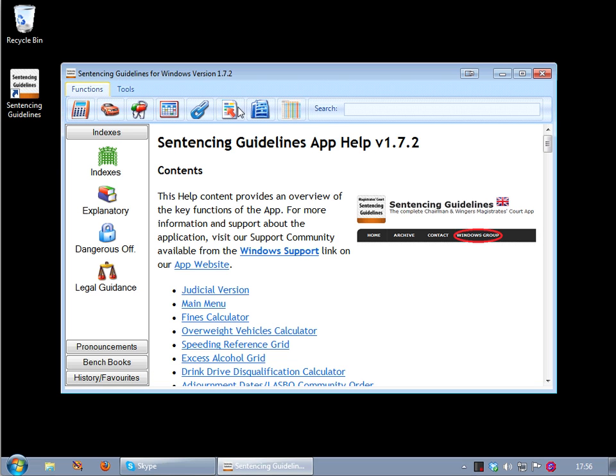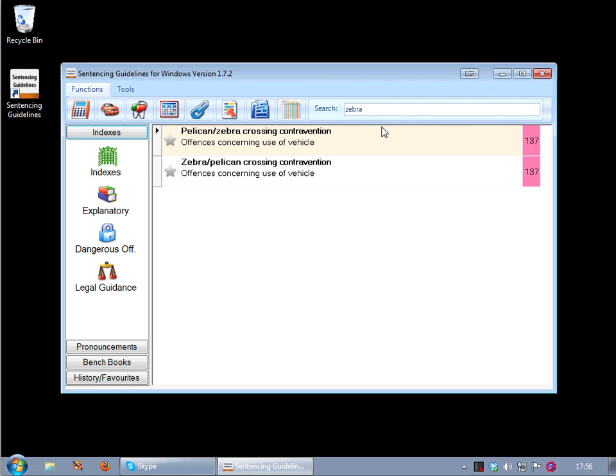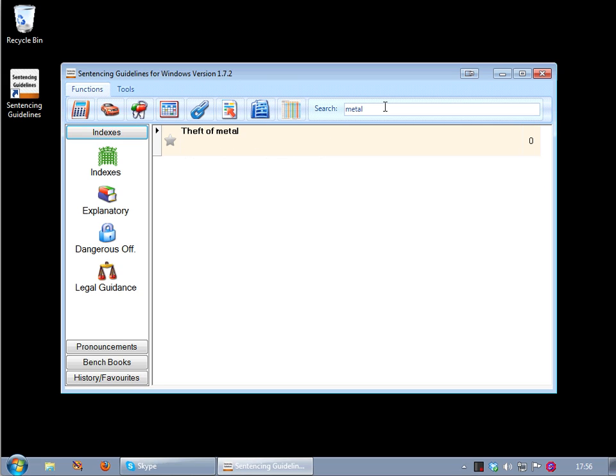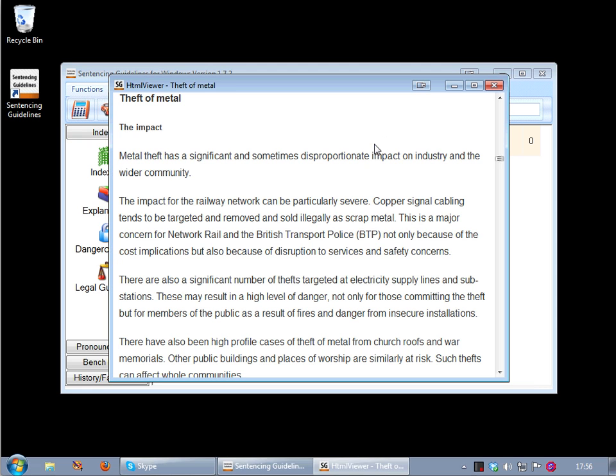And finally, back on functions, you've also got the ability just to search by term. So if I want to find out where the zebra crossing offence is, I can find it there quickly. Or have I got any information on metal theft? I could just enter metal and find something detailed within the CPS legal guidelines.